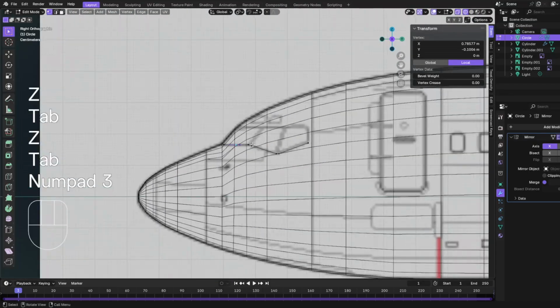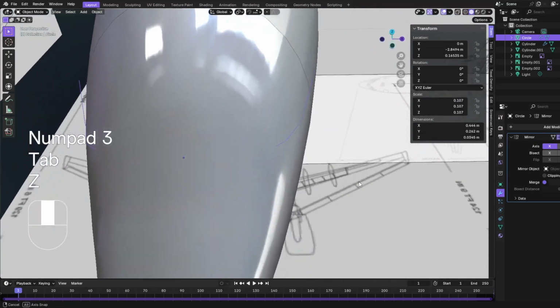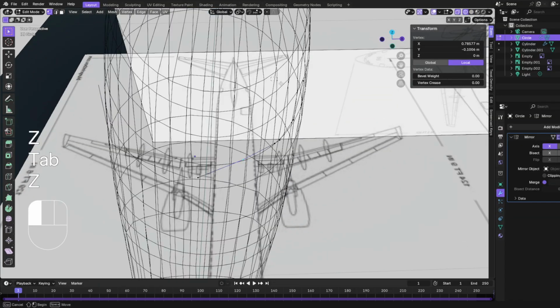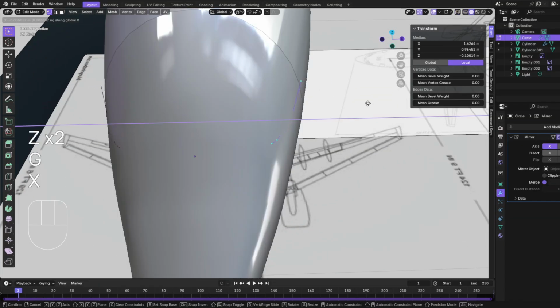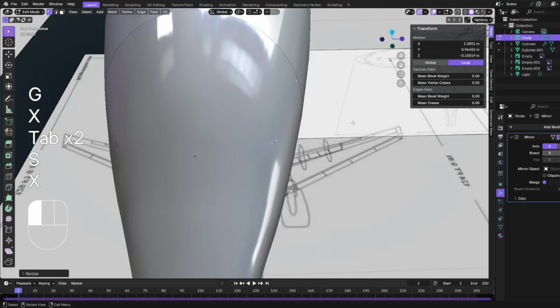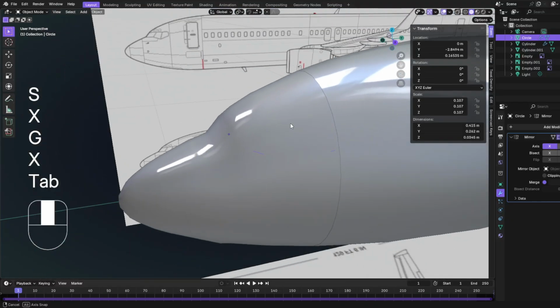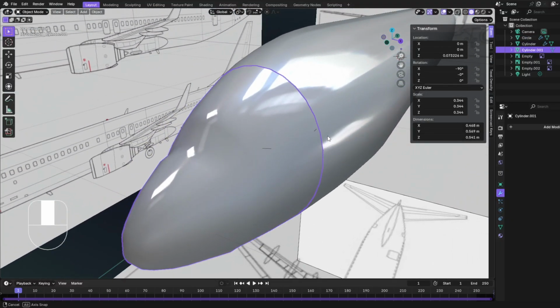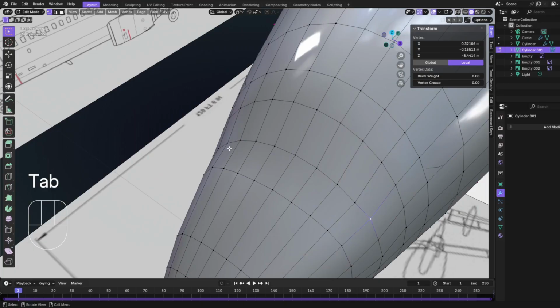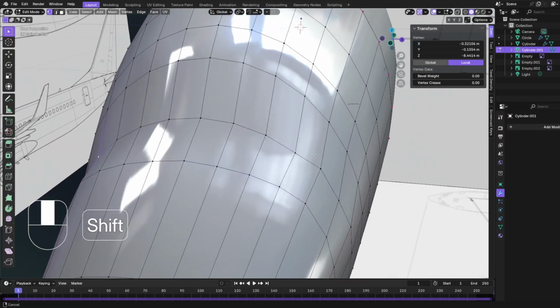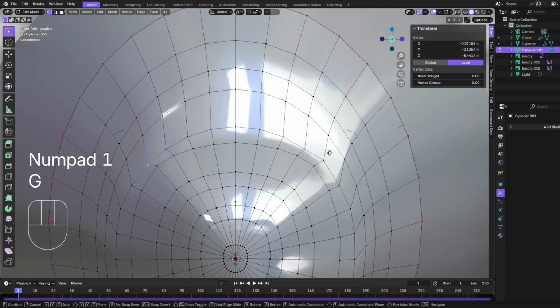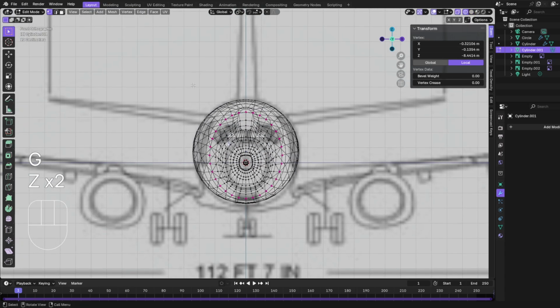Make sure to go to side view and check if it looks good with the side view blueprint. Here I didn't like how it was just sticking out like this, so I decided to scale it in a little bit and move it in, as it would be easier to make the cockpit windows if it's not sticking out. Also, I found a vertex here which was just pointing in, so I fixed it.